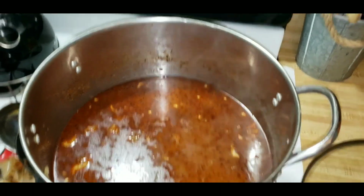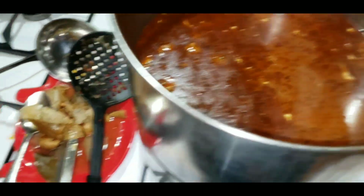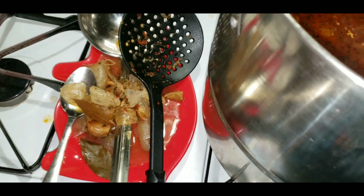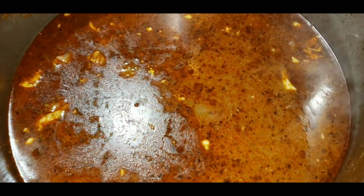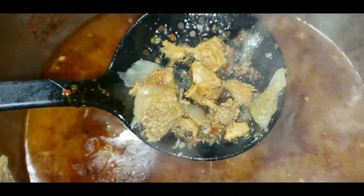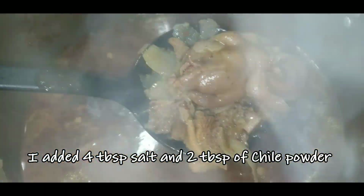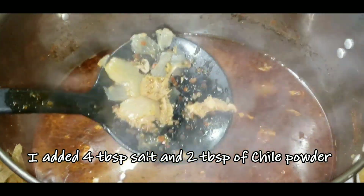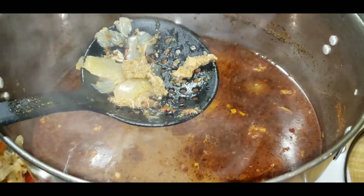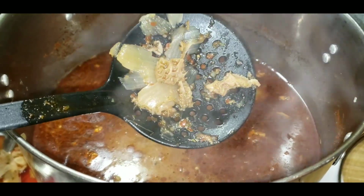Okay, so it's 5 o'clock in the morning. And I have been scooping out the onion and garlic and bay leaf. And this is what it looks like right now. I added salt and anything else that I feel like it might need. And then now I'm going to add the hominy after I clean out all the onion. So I'll be right back.